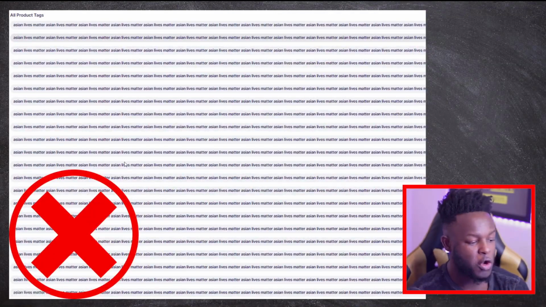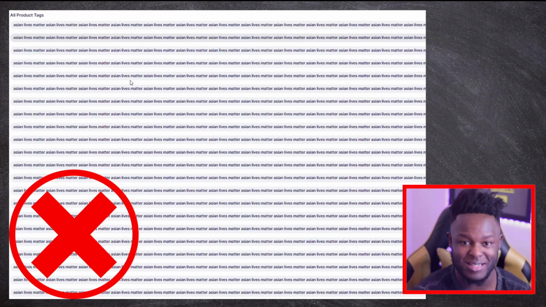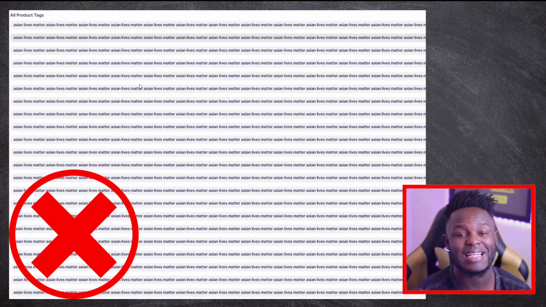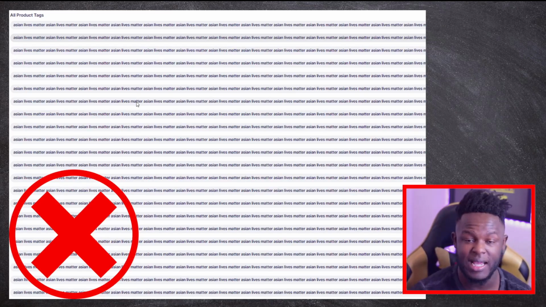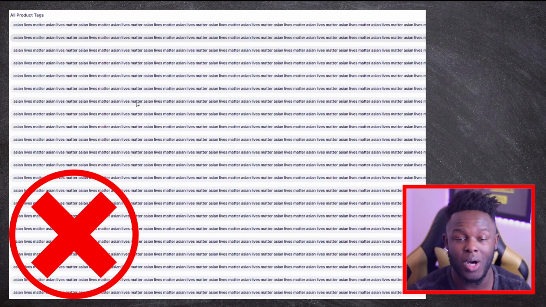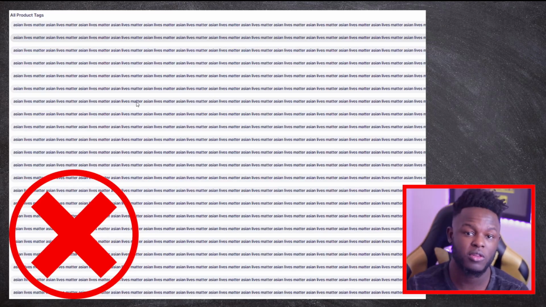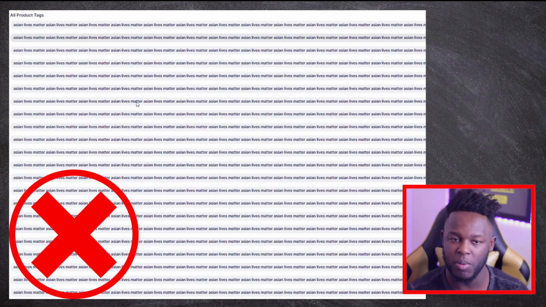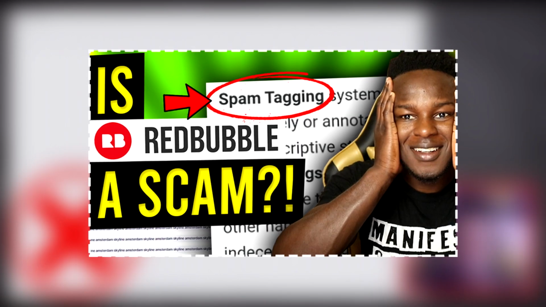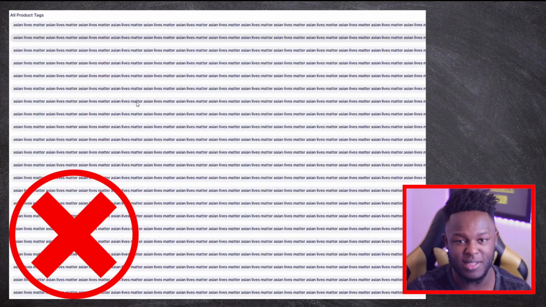And another thing on top of that you don't want to be doing is using spammy tags. Too many people use spammy tags like this. There is no point in it, and I'm almost certain that in the future Redbubble will start to actually take down accounts that do this, because it's pretty much taking advantage of the system, and I don't think it's something that's going to last. If you want to hear me talk about this a little more, I did actually make a video that was solely focused towards this issue, where we went through some emails of people contacting Redbubble and what they said to do with this matter. If you didn't watch that and you want to know about it, the video will be linked down in the description. But yes guys, you do not want to be using spammy tags.